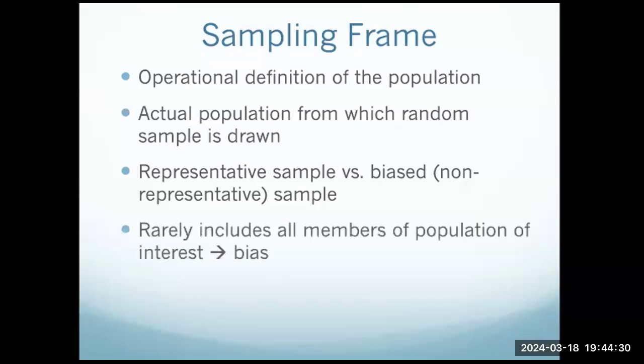Remember that when you're sampling, you rarely have all the members of the population of interest. So you need to consider that bias can always be part of it. So as long as you have bias, you are decreasing external validity. So you want to reduce the chances of selection bias as much as possible. You want to show that you have a representative sample from the population so that after you get your results, you can say with confidence, these results will apply to other populations as well. Any questions about sampling frame?